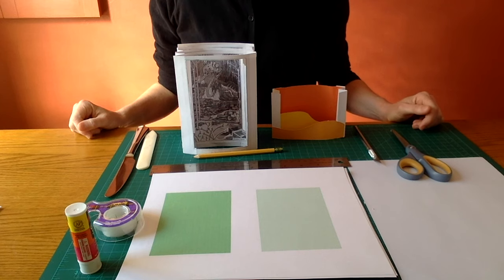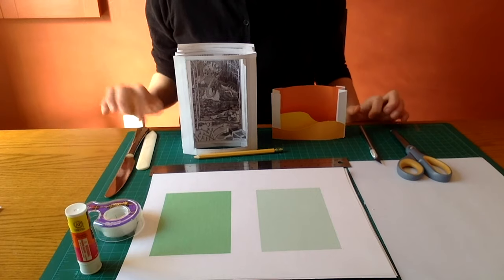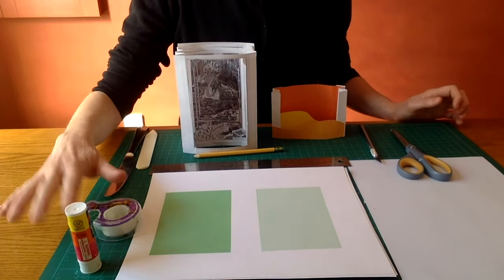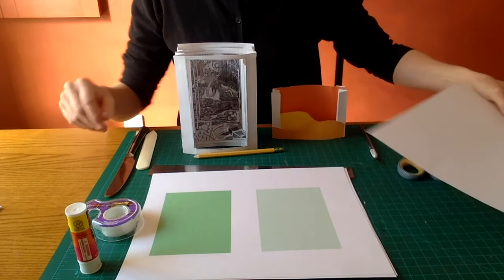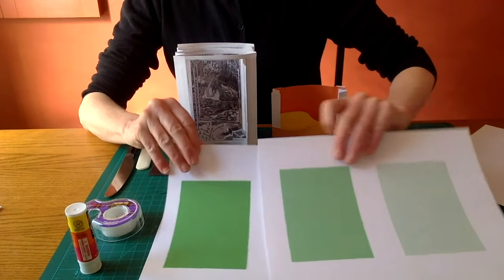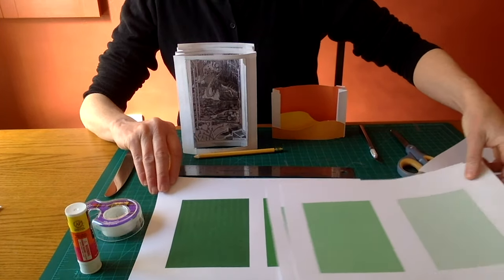For supplies, we'll be using a ruler and pencil, scissors or a craft knife, a bone folder or table knife, glue or tape, a single sheet of copier paper, and 5 images. And today I will be using just sheets of color to play with.